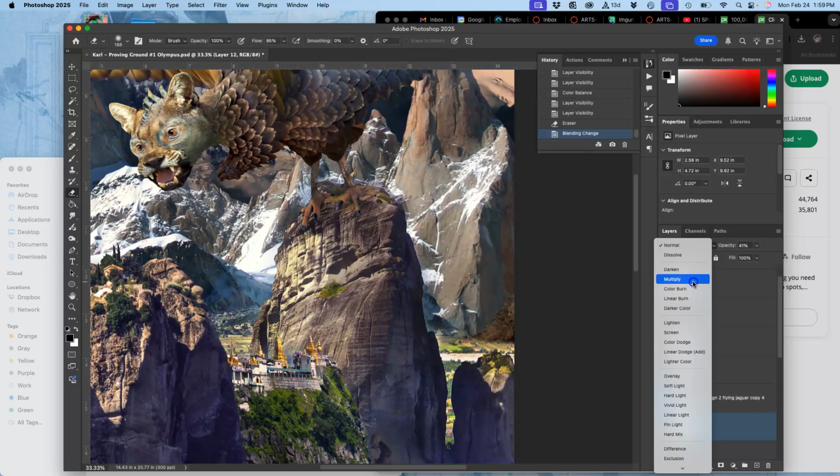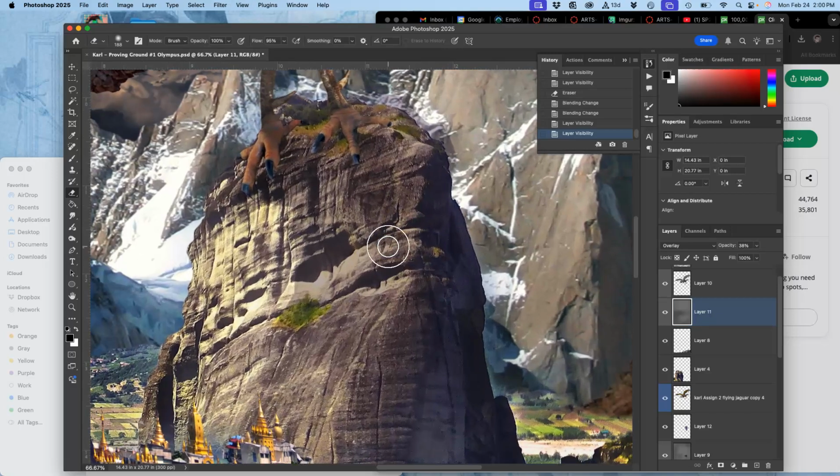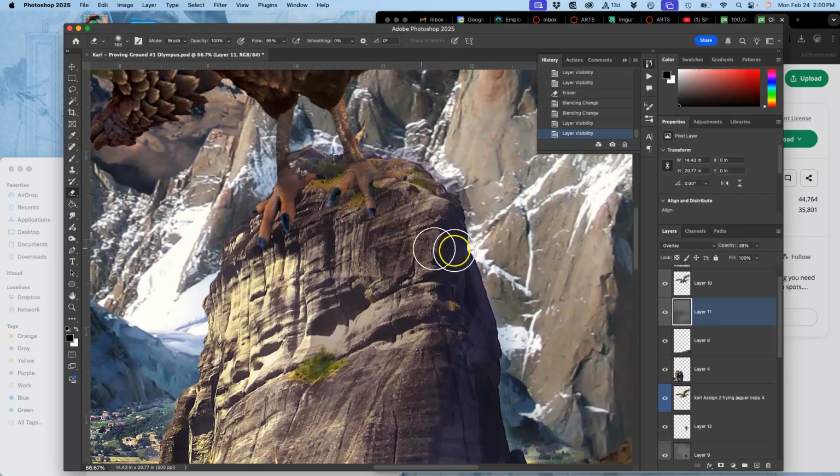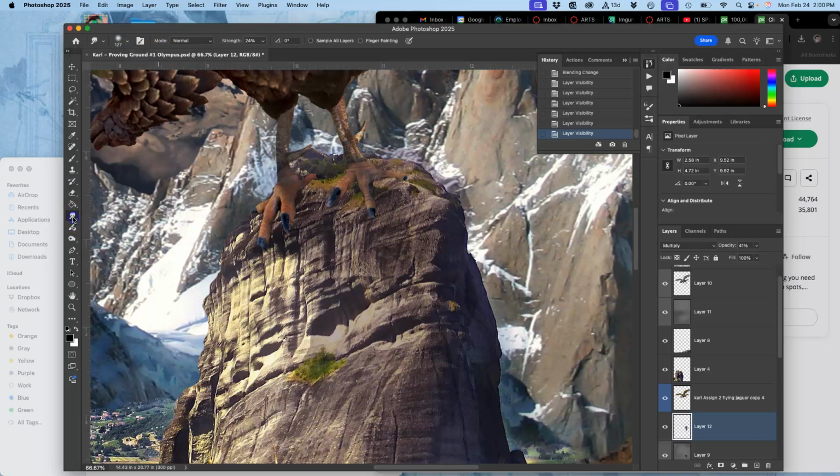All right, multiply. And now that I have a darker shadow underneath my creature, right here, if I want to, I can burn it underneath my creature's talons. Oh, not that tool, the burn tool, not the smudge tool.